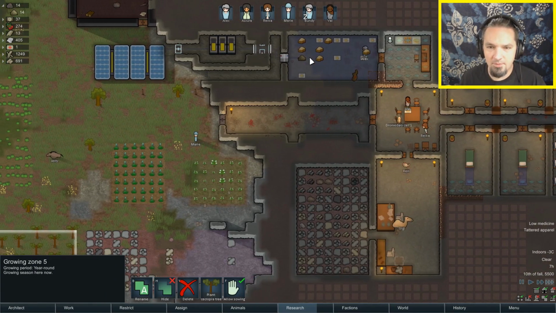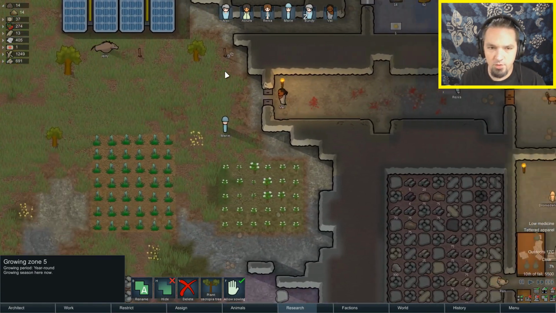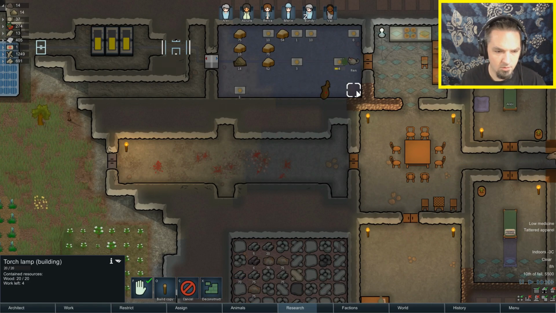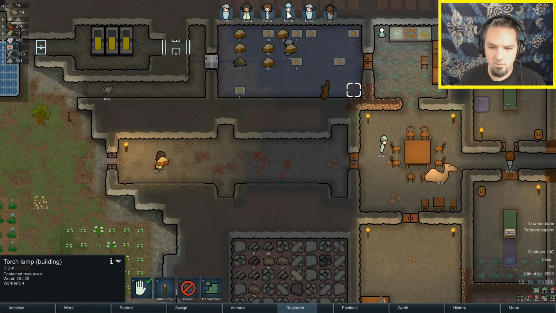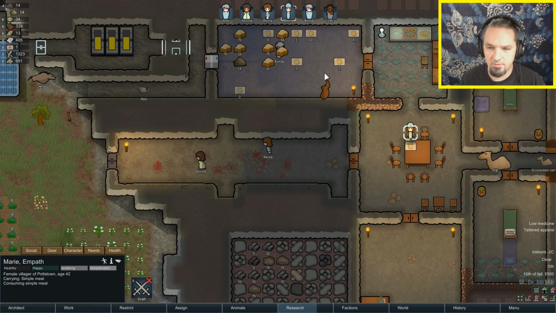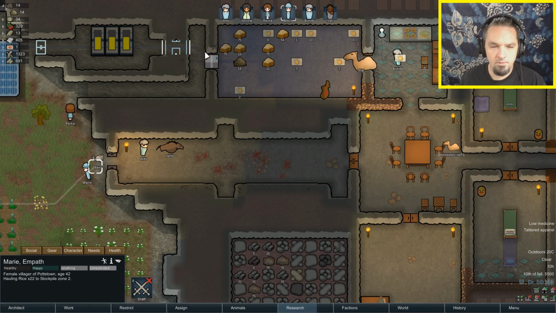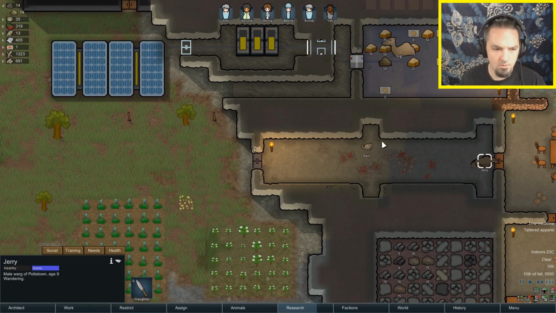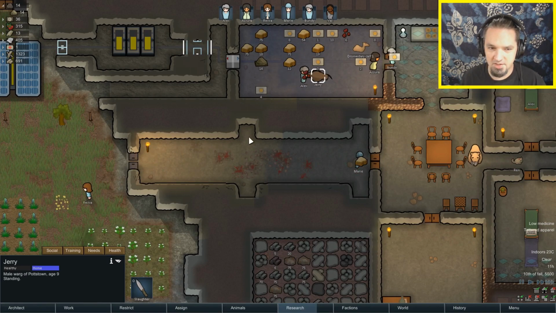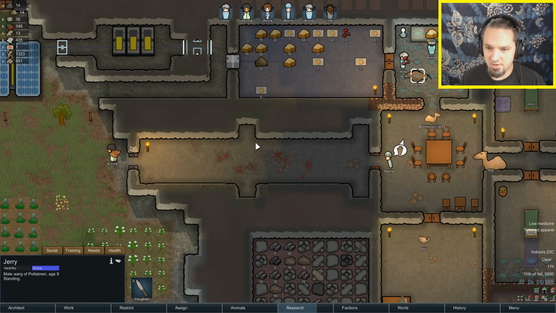So we've had on and off issues with food in the colony here, in that we keep running out relatively quickly. Let's see, we don't have anybody on construction right now. Let's go ahead and take Marie. I want you to build that right away. You know, Jerry is essentially the most obnoxious critter on this colony right now, with its constant barking.